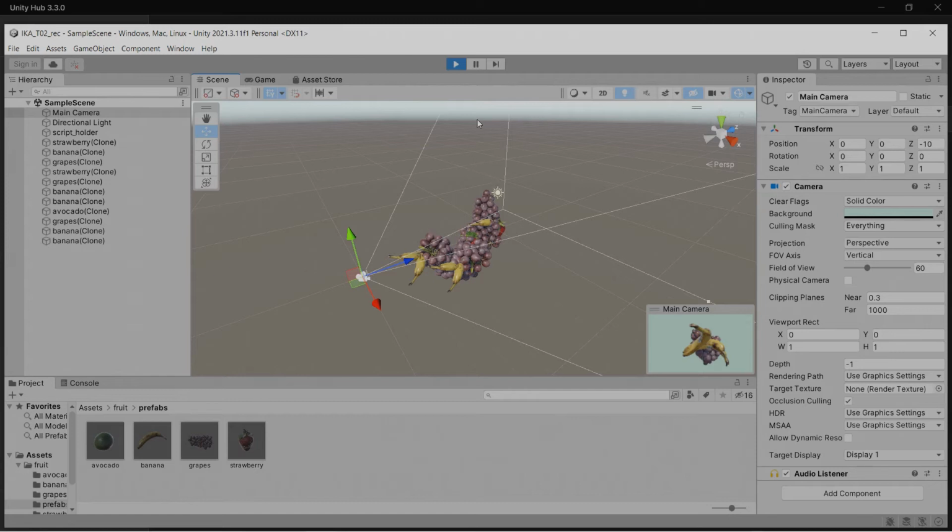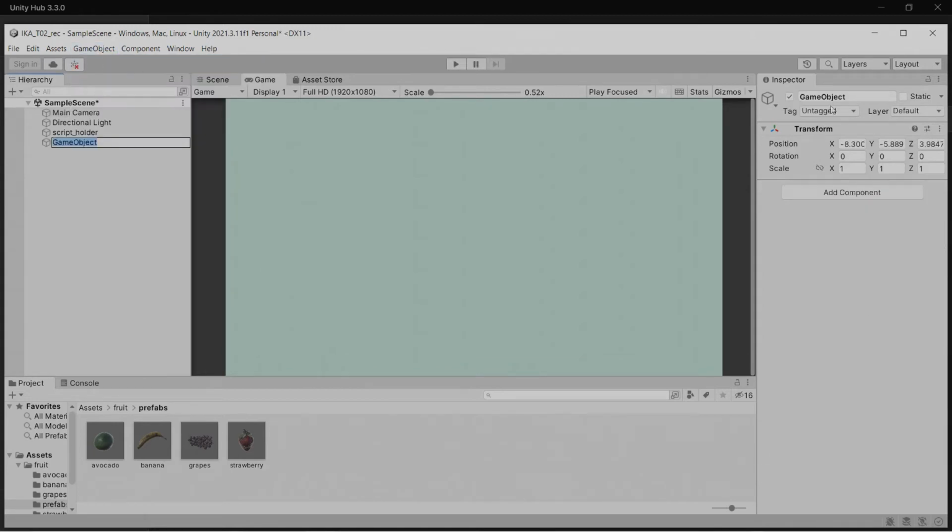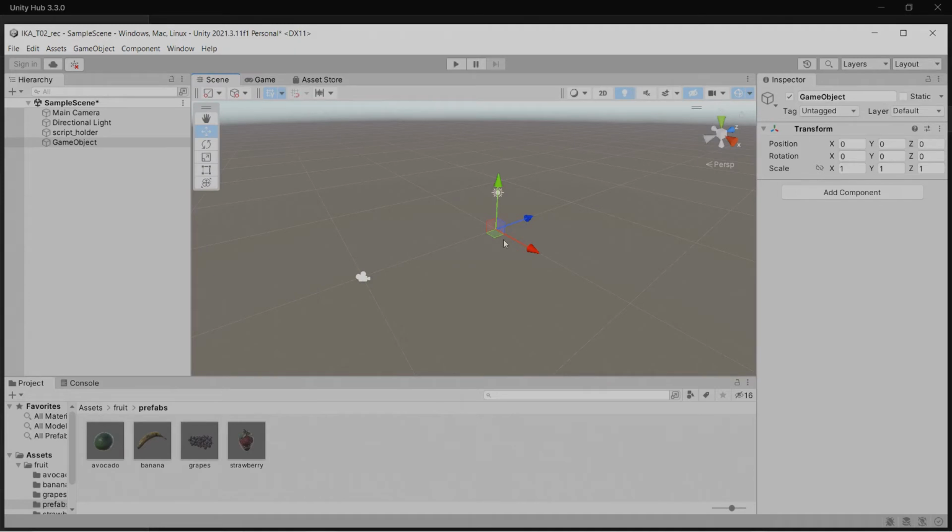And in order to do that, we're going to use a little trick. So what I'm going to do is create a little camera rig, which is going to work similarly to a selfie stick. Let me show you what I mean by that. So I'm going to create an empty game object in the very center of the scene, right there.